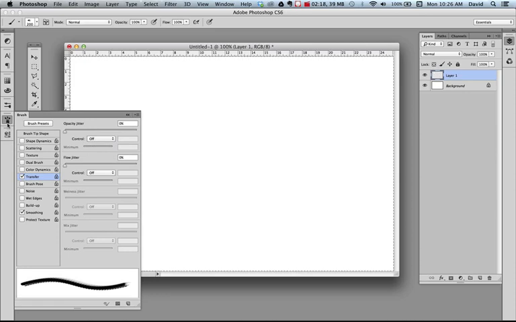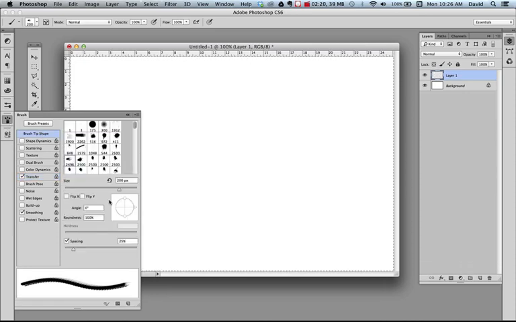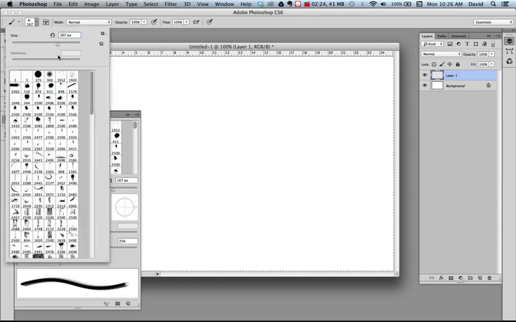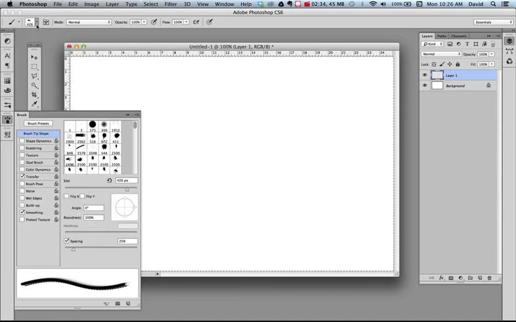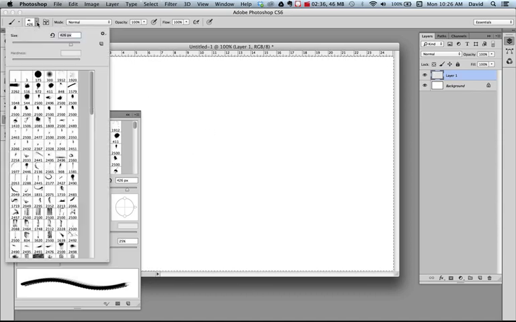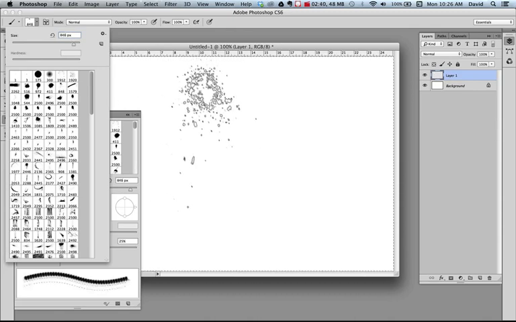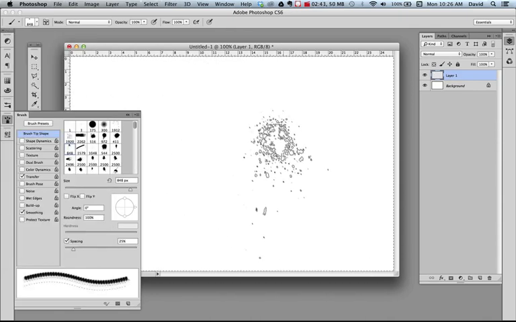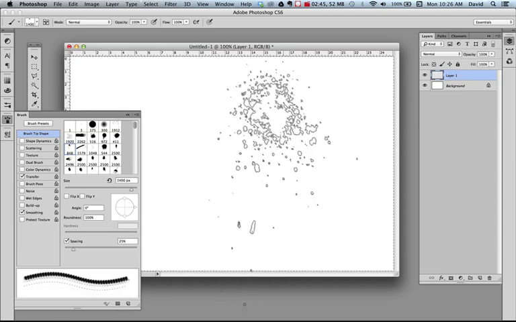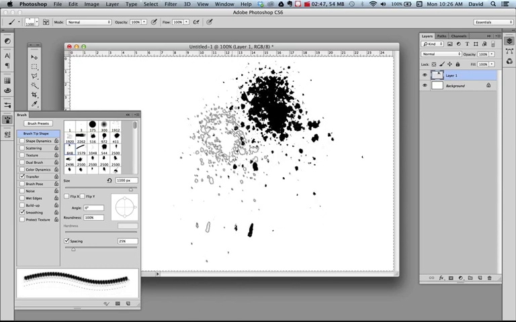All right, so that's the brush palette. If you go into brush tip shape, I can also change the size from here as well as changing the size up at the top. I could also use the bracket keys, right? You should see them appear in the video in the lower right hand corner. Right, make them larger, make them smaller with the brackets.